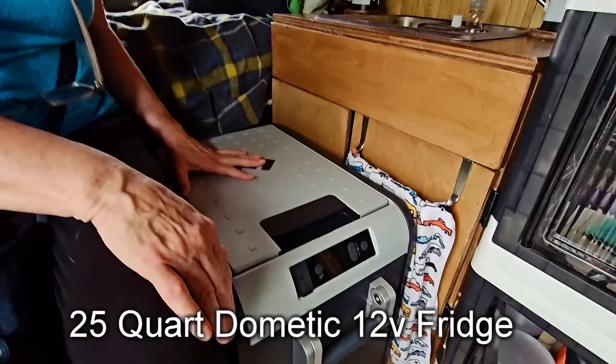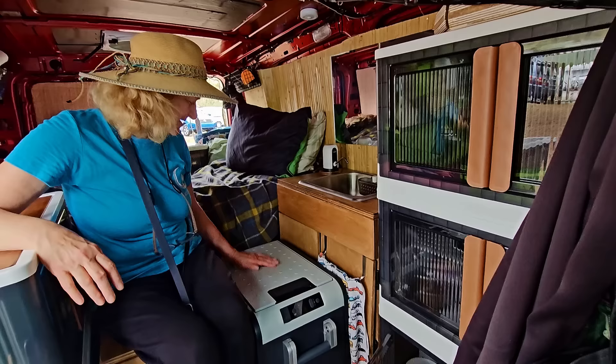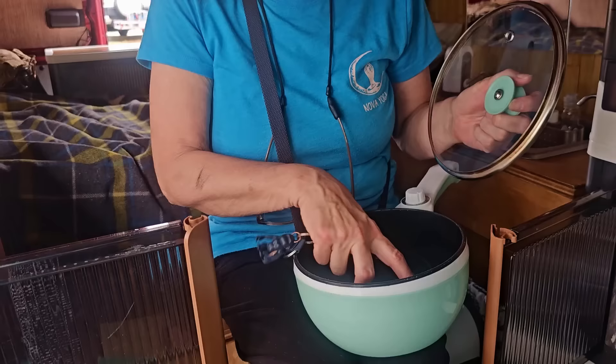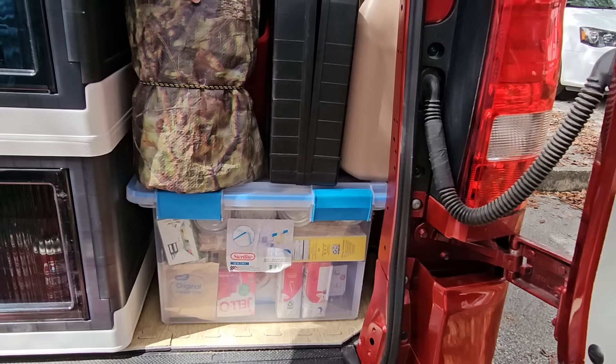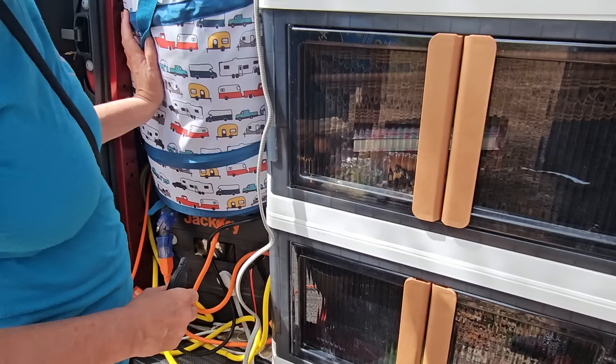This is a 25-quart fridge — very quiet and it doesn't use much power. It fits under the bed; I built the bed to be exactly where I could fit it. I mostly cook with the electric skillet — you can fry an egg, fry a steak, boil eggs — it's pretty versatile. It's 600 watts, which is great. You can do pretty much everything. This is extra storage. I always like to have a tarp. That's my air fryer, and here's extra water to switch out from the jugs. That's my stove, and that's the Jackery 2000 with all the cords — that's a heavy-duty one.